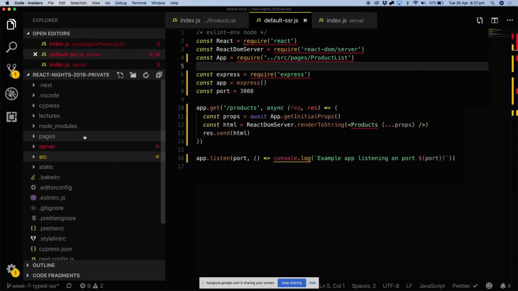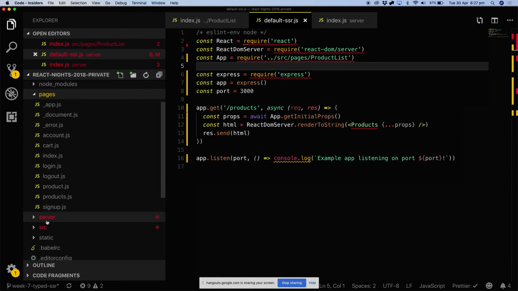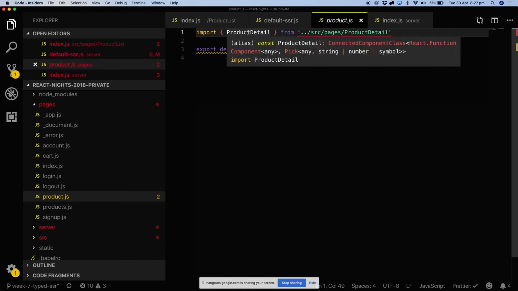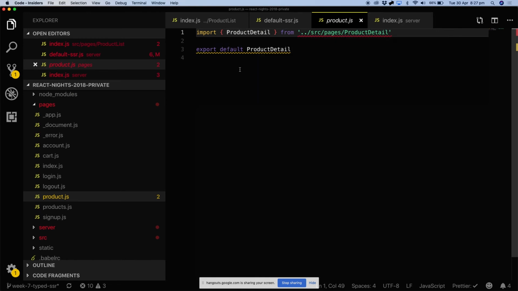So you're going to see here that we have a pages folder living next to source. And here we're going to have just a file. For example, product detail is just going to import product detail and then export it. Product list, same thing.